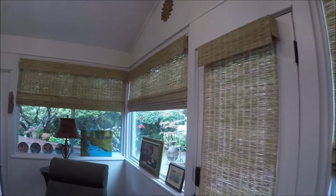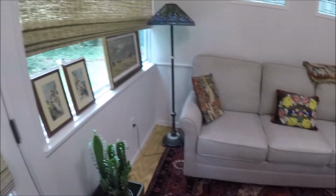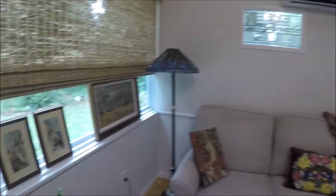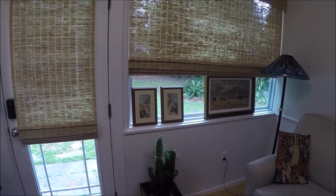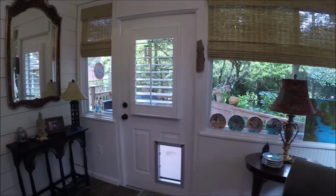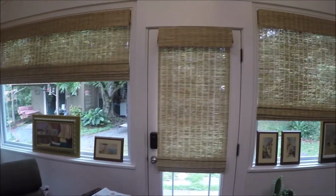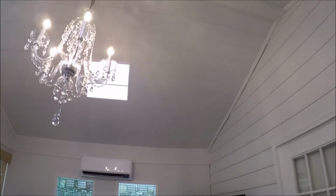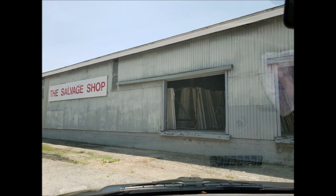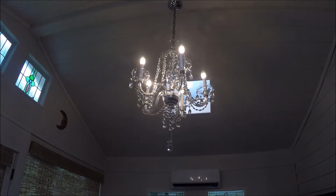A lot of the stuff, aside from the window treatments, I bought that chair off of Marketplace, had the rug, bought that sofa off of Marketplace, that was brand new, had the lamp. The biggest expense were the windows, which I got at Home Depot, and they're American Craftsman Silver Line series, which I'm totally pleased with. That's a nice window. These are fixed, and that's a slider. And I bought the doors, again, I'm repeating myself, off of Marketplace. I bought the shiplap at a salvage place. And traded out the chandelier with a customer.